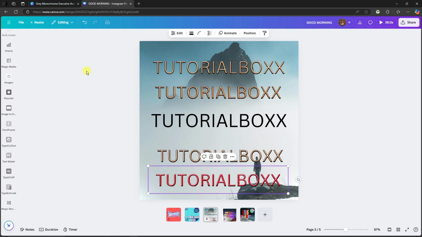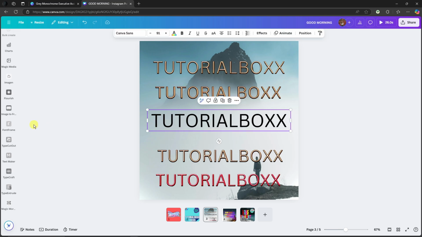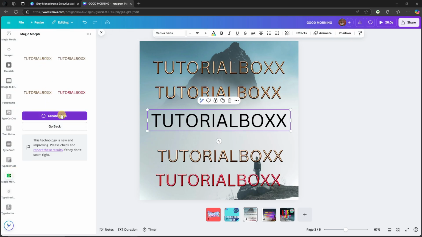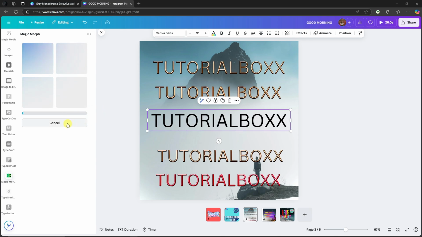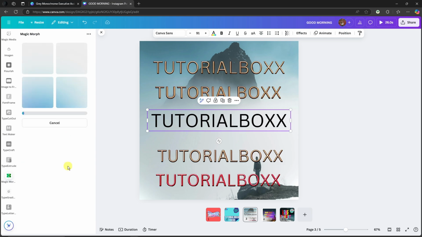So let's try another example for the sake of the discussion. I'm just gonna click this one right there, making sure I'm clicking on the base text. Looking for magic morph again. I'm gonna click create again for this one, or basically cancel, because I want to change my prompt. Now for this one, let's change it to something a little bit different. I'm gonna go for milk splash or milky splash for this one. Click on magic morph, and I'll get back to you once it's here.